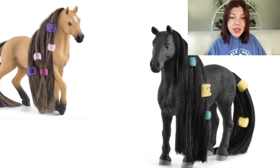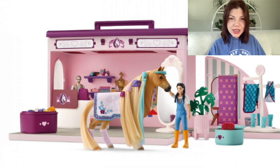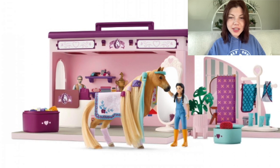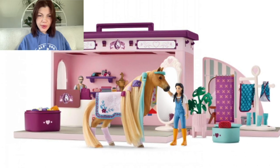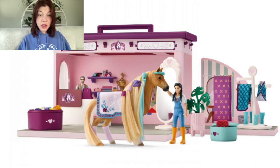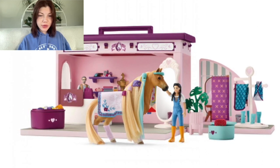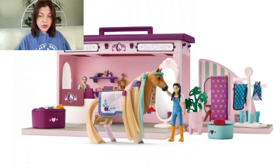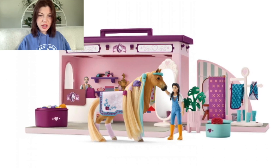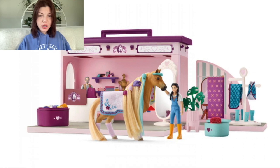Then there's this wash set. It has like a little rack of towels, a cute girl with braids, and then there's a guy in the back. We've got a trophy, some accessories — oh, I like that grooming box. They have a nice little plant there too. Moving on — it looks like it has a foldable handle, which is interesting and cool.